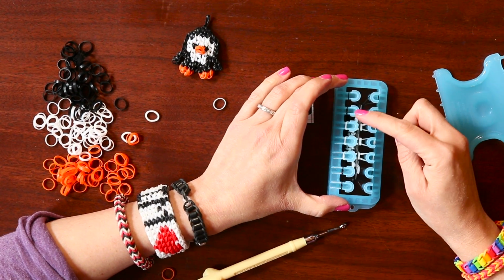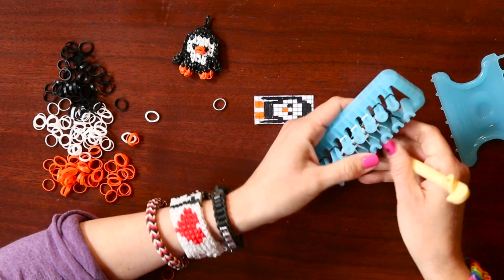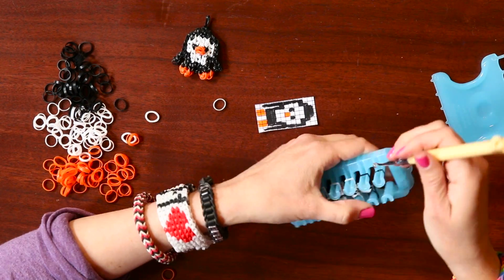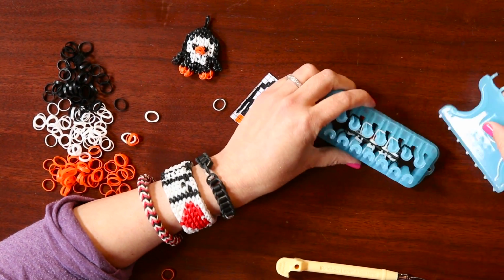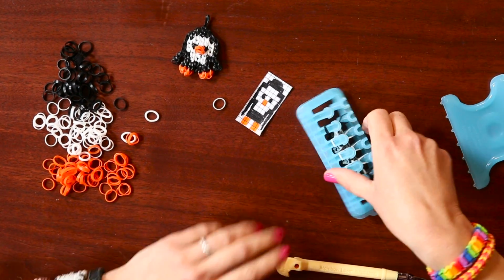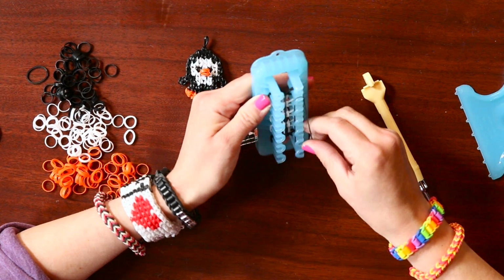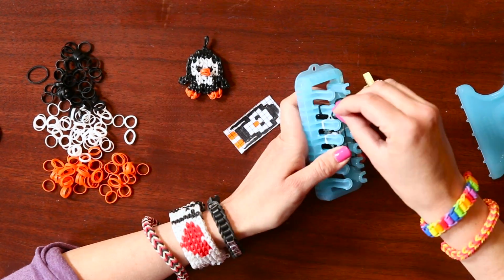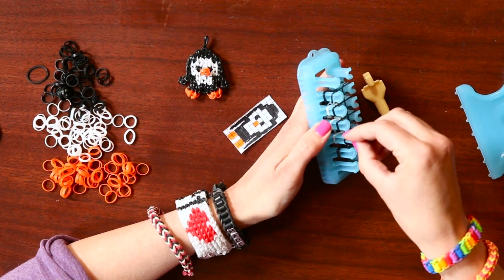Shrink to 5 positions. So we're going to take the outermost bands and bring them in a single peg on each of the 4 corners. Give that a push down. And now you're going to connect just these 5 positions, taking a regular loom band and stretching it across for the top of the head. And now I'm putting my 5 bands on straight across.